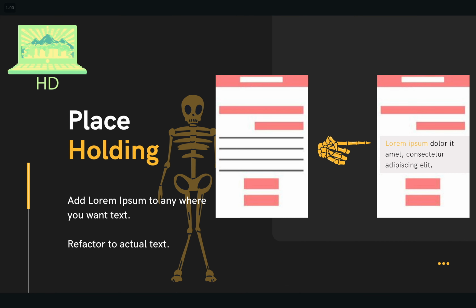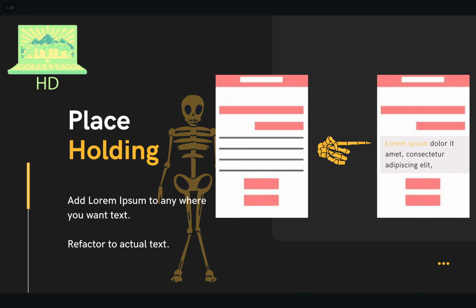And that's really the main purpose of lorem ipsum, is placeholding. And you can add lorem ipsum anywhere that there should be text, and then you can play around with it to see if it works. If you need more styling, or maybe try to lay it out at a different spot, lorem ipsum is a great way to do that.